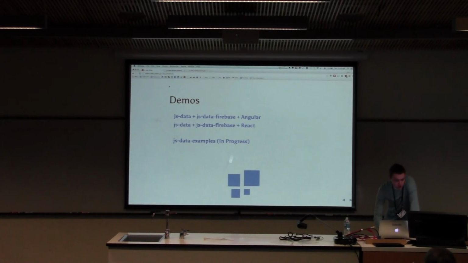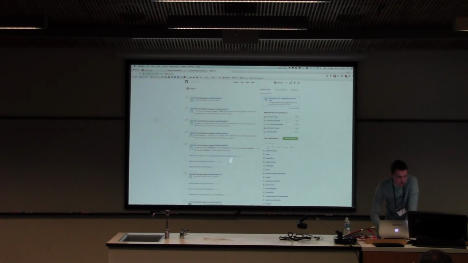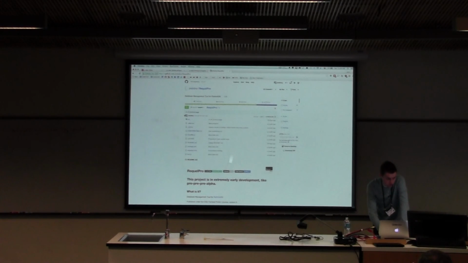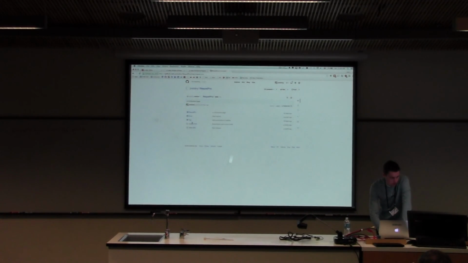Another repository you can look at if you want to. This one uses React and, I guess, a Flux architecture heavily. This one's on my personal GitHub. It's called Repo Pro. You can come in here and explore how these various models are in here.